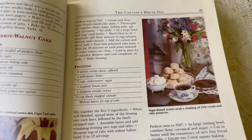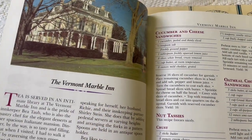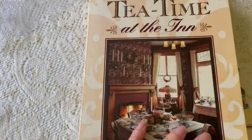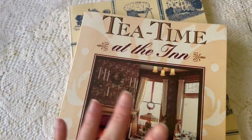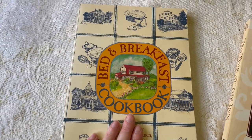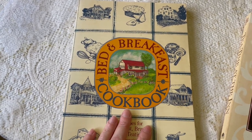I like tea time. I'm not the biggest actual tea drinker. I drink coffee, but I love having a tea time when I'm able to actually sit down and have a tea time. I love it. So I love this book. This book is just the most darling book. It makes me want to open a bed and breakfast.